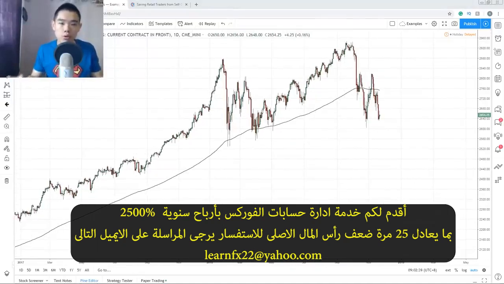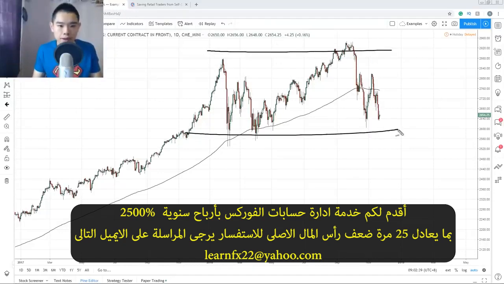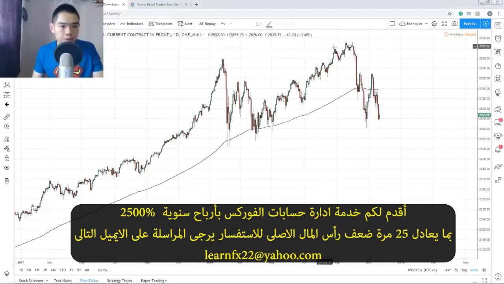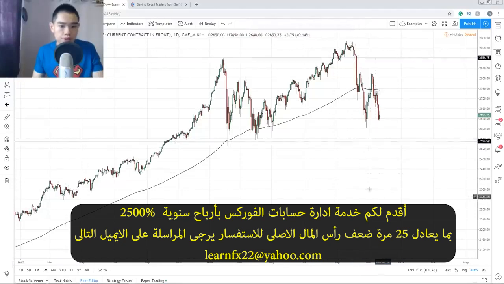However, you also know that if this is a potential distribution stage, then hey, you could also look for shorting opportunities towards the downside. Now the question is where? Where do you want to short? So again, frame of reference, this is the resistance and area of support. So let me just draw the levels so I don't have to keep redoing this. So this will be the level I'll draw over here. Okay, so this is the support resistance that I would draw.